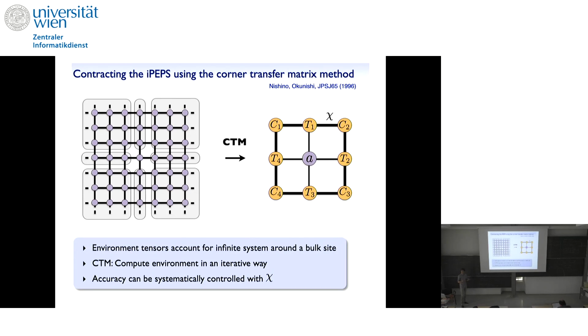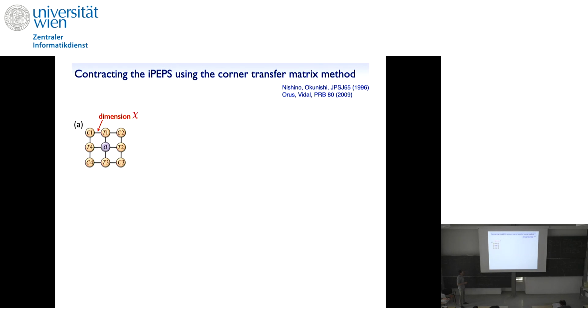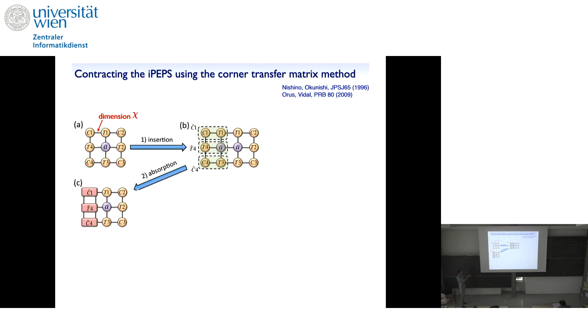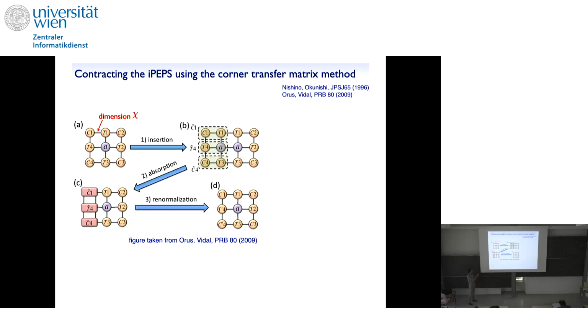Now the CTM approach is one way how to get these environment tensors in an iterative fashion. So let me show you here the main idea. So it's based on letting the system grow in all directions. So let me show you here how you can grow it on the left side of the system. So for this, we first start with an initial guess for the boundary, and then we introduce a new column of tensors, so just a copy of T1A and T3 that we then absorb on the left side of the system. So we have then new tensors here on the left side with an enlarged bond dimension, and then the last step, we renormalize this large bond dimension down to a smaller one, so to the original bond dimension chi here. Right, so this is called a left move.